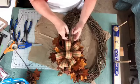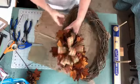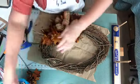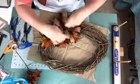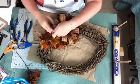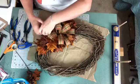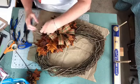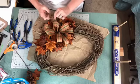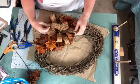All right, so I'm gonna pull some of these loops through this. See how these things just keep popping off of here? Nothing you can do to stop them. Don't worry about it. There's plenty on there. So I want these through my loops. I'm gonna work them into the leaves so they don't all look like they're sitting right on top.